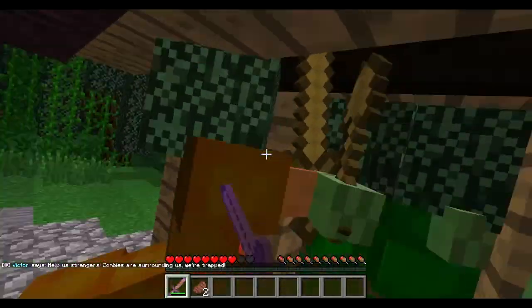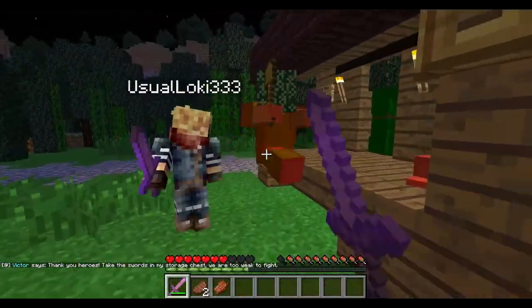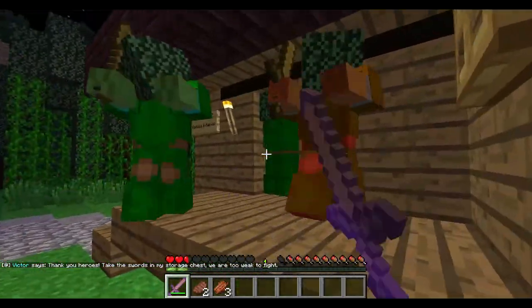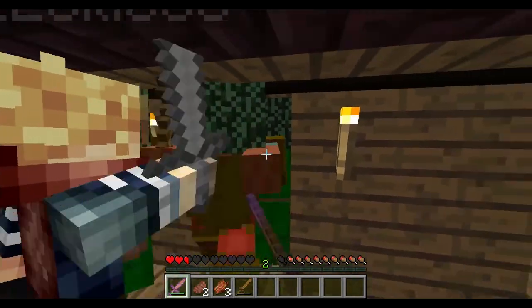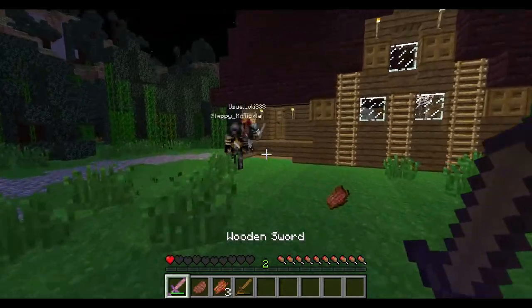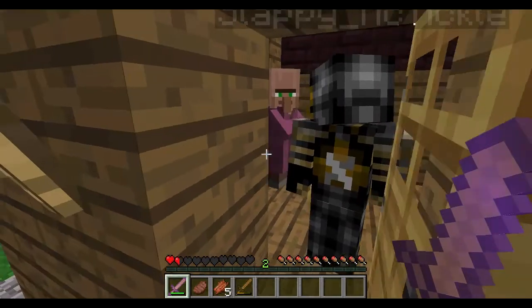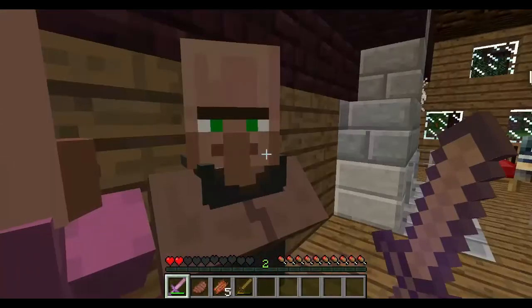Ammo to the rescue. Maybe not. Sorry, we have to leave him to die. I'm gonna kill him. Got him. Oh, I'm about to die. Oh, I got an iron sword. Aw, you guys. Hey, I'll take that. Throw junk in there that I don't need.